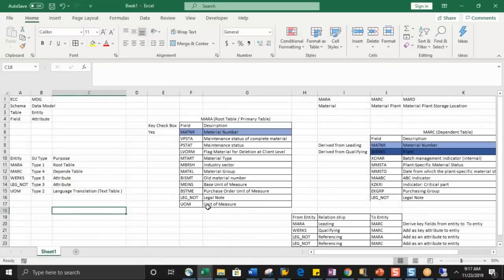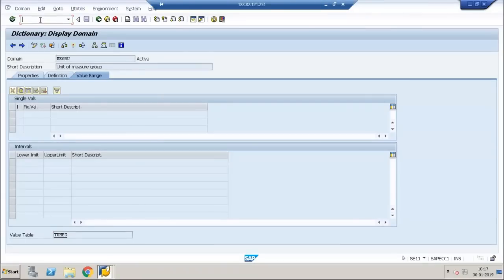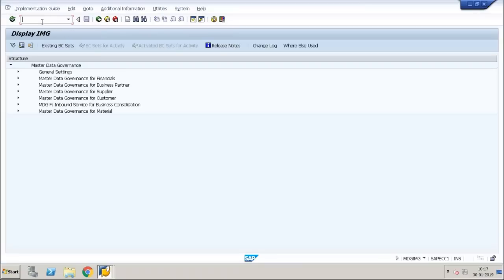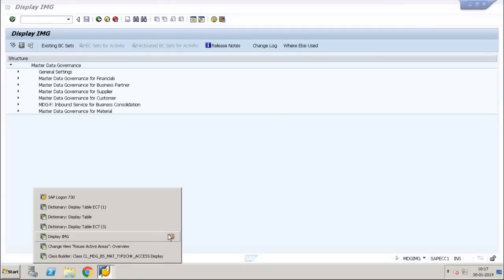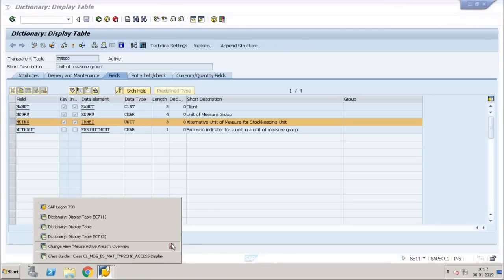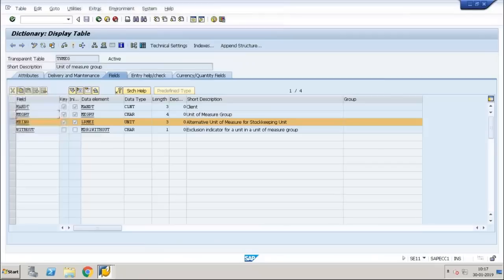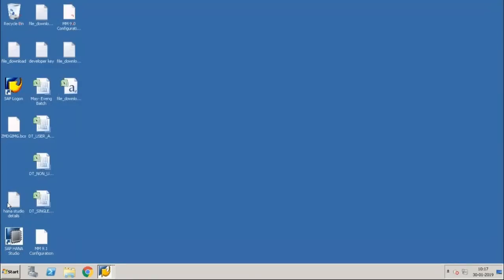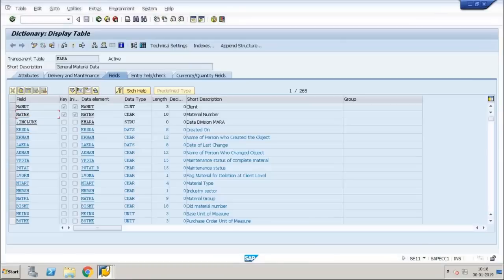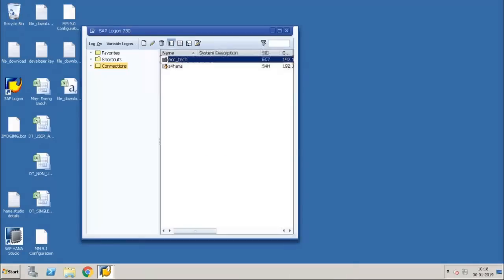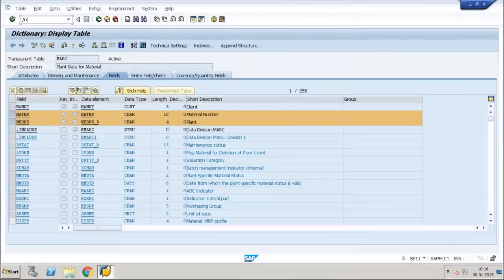Fine. So with this reference, I will be creating a data model now in the system. Now, what is the T code for MDG?